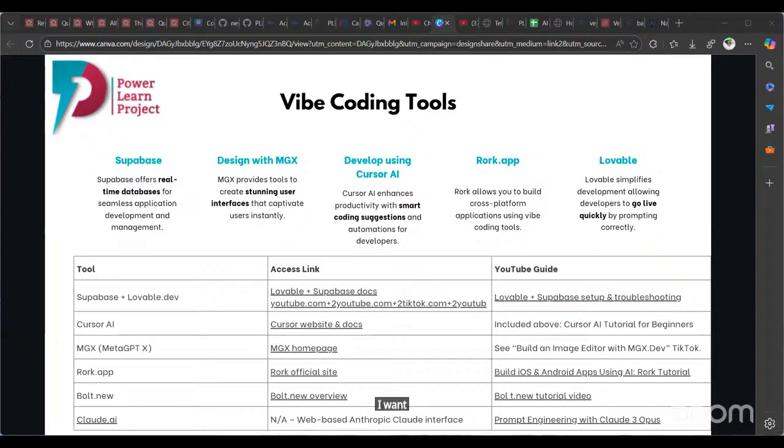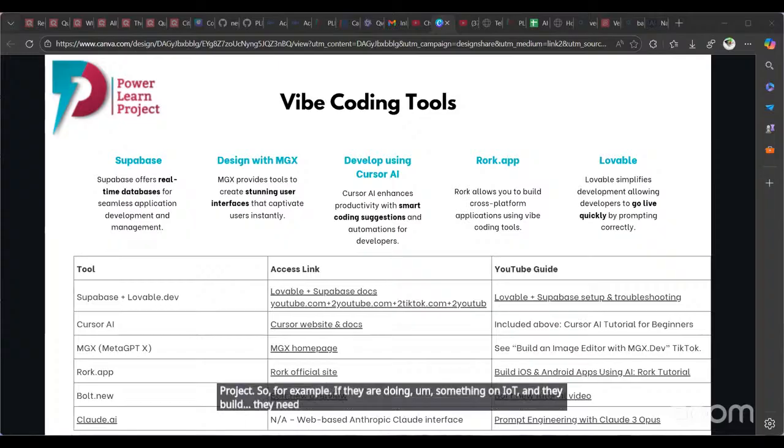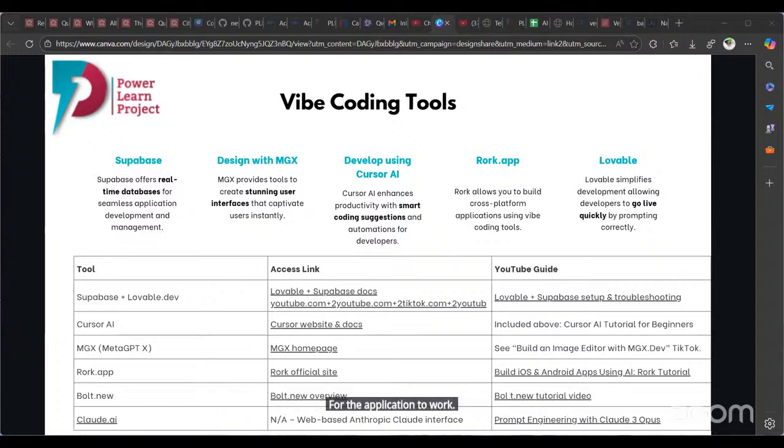So someone is asking if they can bring in someone to assist with their project. For example, if they are doing something on IoT and they need a sensor for their application to work, is it okay for them to bring in someone to build the sensor for them?